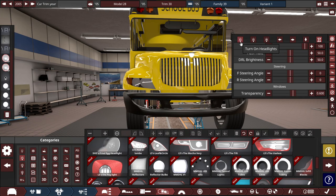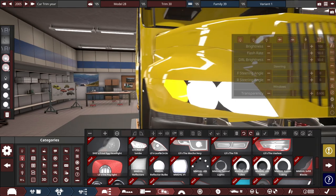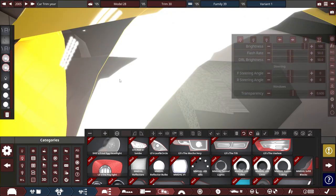Alright, here's what I worked with for the headlights, given how this body is set up. So the headlights, two right here, indicators on the corner, and yep, this is why this mod body is a mid.